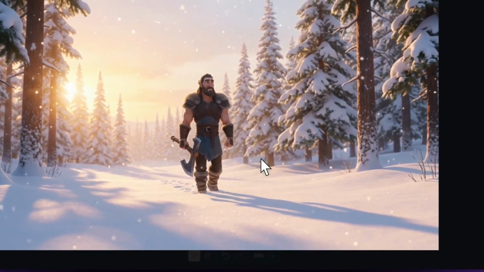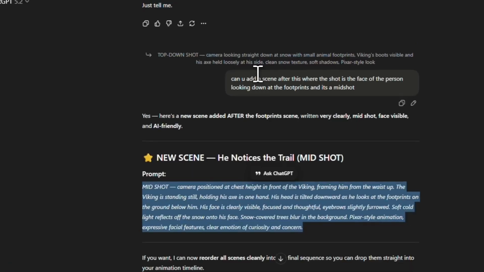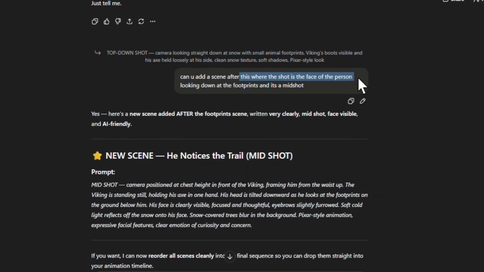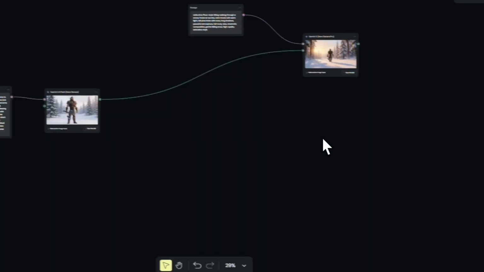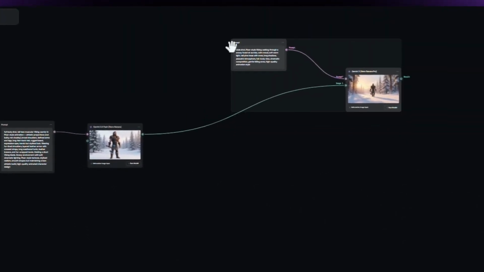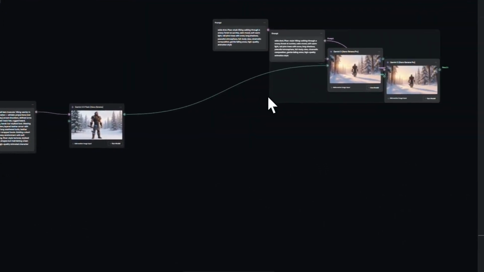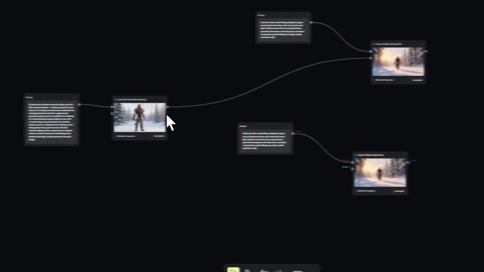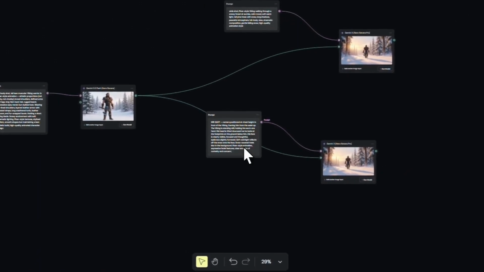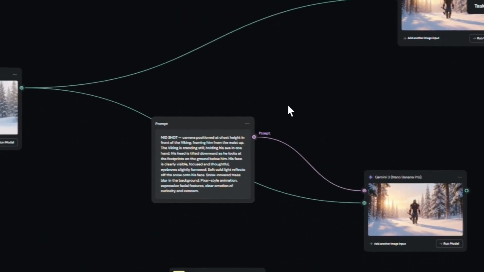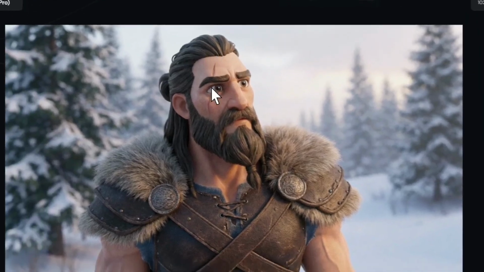Now let's generate a close-up of our character where it looks like he's focused or being thoughtful. Type what you want the character to do in the custom GPT and it'll give you the prompt that's suitable for the scene. Now back to Weavy. You can even select both the prompt box and Nano Banana Pro box and press Ctrl+D on your keyboard to duplicate them. Make sure to connect the character again so it gets an idea of your character. Paste in your prompt and click run. This close-up angle looks sick.